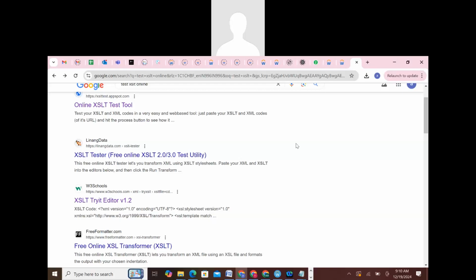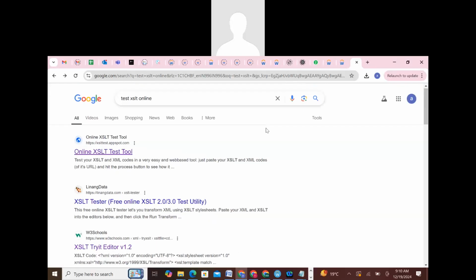So if you try to upload a file to test an XML file on any online site, it will be stored on their servers, guys. Okay, it can be hacked, guys. So that is the reason it's not recommended to test any XML or XSLT files online, guys. Do remember, if you go to any organization and you test online, if they find out, they will immediately terminate you, guys. So don't test online, guys.